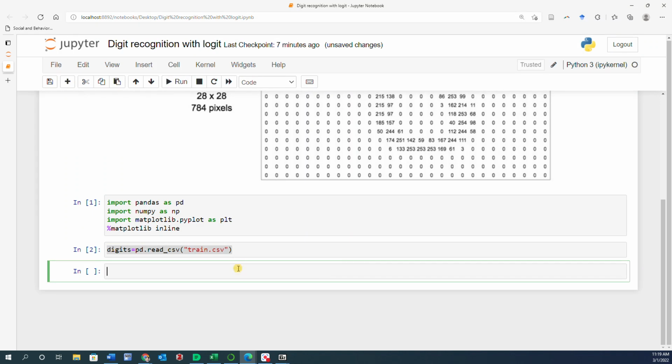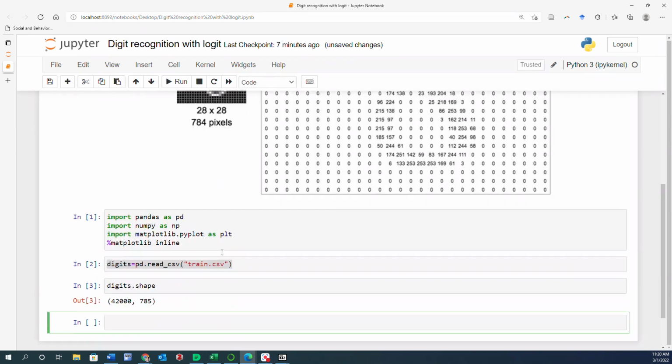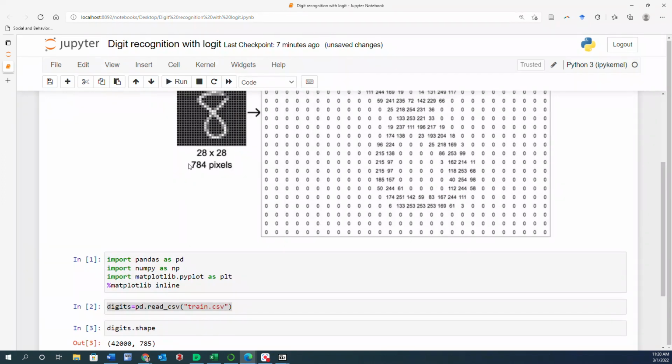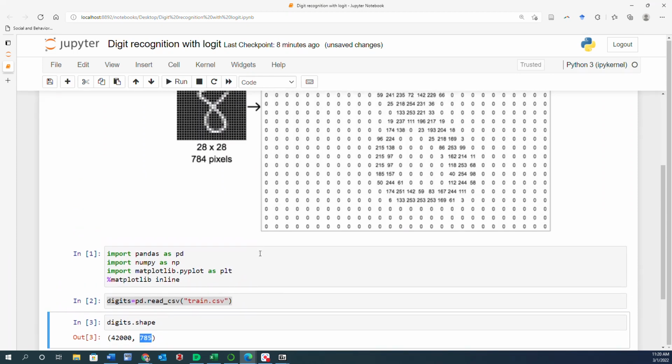And let's just take a look at the shape of the digits object. And you see that it is a data frame that contains 42,000 rows and 785 columns. Remember, out of those 785, 784 of them are the features, and the last one is the target, the label that indicates what number that is.